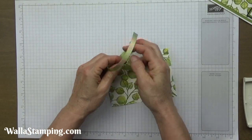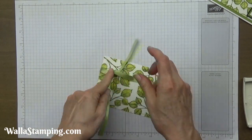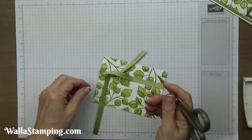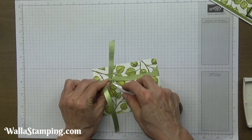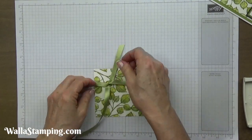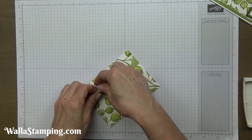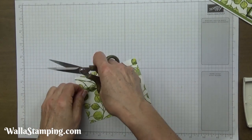Now, let me show you just a little bit of a trick here, and I think I forgot to bring my glue dots over here. I did. Let me grab them. So what you want to do now, this is something that'll be beneficial to you, is when you're trying to tie a knot or a bow or whatever it is, I've just got a little glue dot right there. I've done my first portion of my knot, and I'm just going to slide that glue dot right underneath it. That's going to help hold my ribbon in place so that I can complete tying this into a square knot. Just makes it a lot easier for you to be able to tie if you have a little bit of adhesive helping you out. There we go, got that tied.